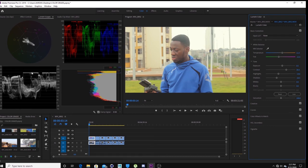So I'm already clipping a little bit of this footage over here. This shows clipping, right? Clipping is basically overexposed footage, right? It's so overexposed, there is no information there. And it's not my fault, it's because of the camera I use. The dynamic range for the camera is very low. If you don't know what dynamic range is, you can always search on Google. It's basically the sky, right? There's no information in the sky, and the sky is pure white. That's why it's clipped over here, obviously. So there's nothing you can do about this. But there is something you can do about this.